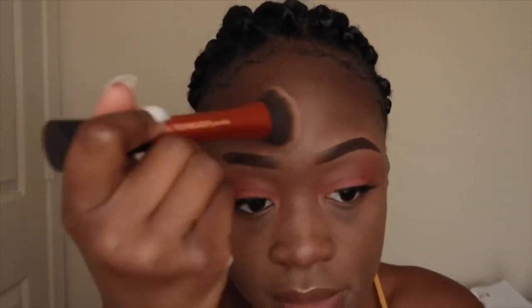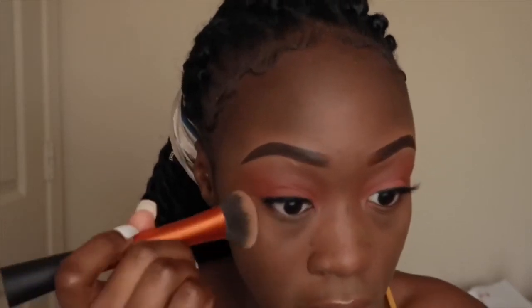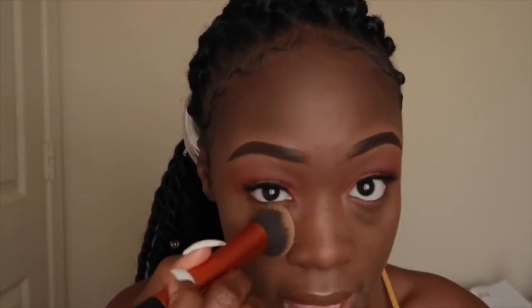So the first thing I do with my face, since we still have the Sacha Buttercup kind of chilling on my skin, I'm just gonna take this Real Techniques Expert face brush, and I like to basically dust away all that excess Sacha Buttercup to make it look less ashy. Just blending. Since this is the area where I apply the concealer, I don't want to rub, so we're just gonna pat, dab, and then just dust it away a little bit.